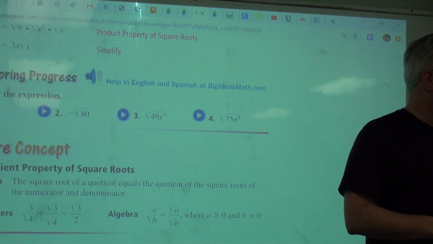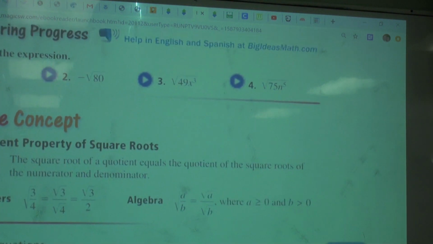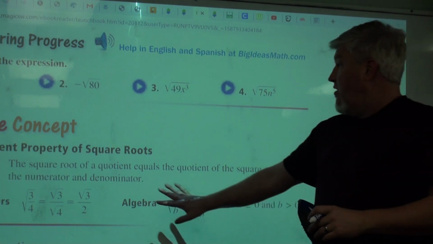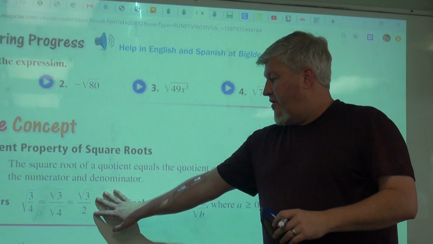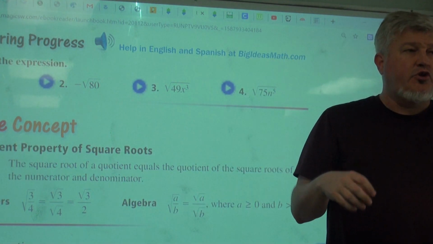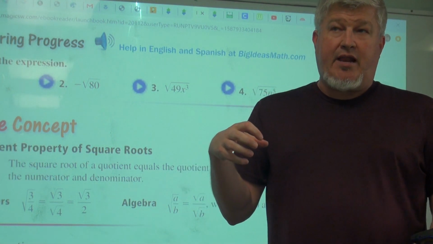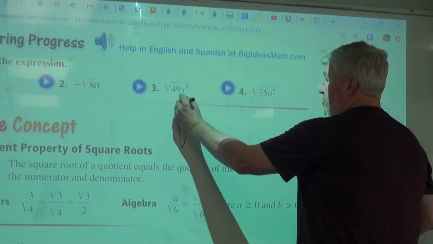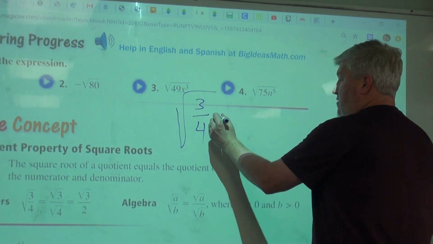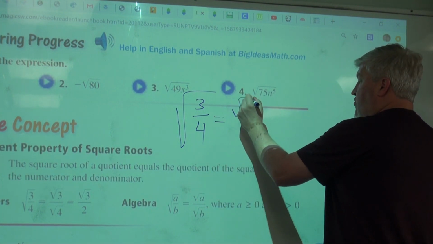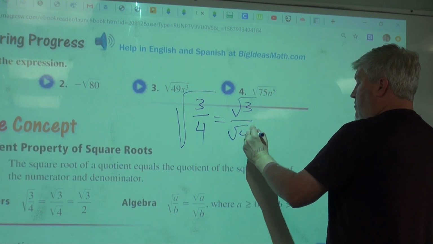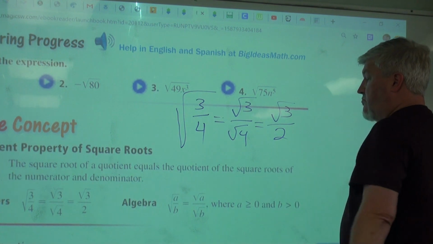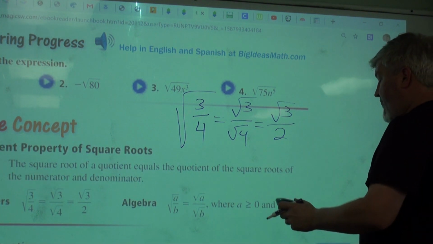All right. The next is the quotient property of square roots. This is not really troublesome at all. What it says here is, if you have a square root over a fraction, you can split that root into both numbers, the top and the bottom, and reduce from there. So if you look at this example they gave you, it was the square root of 3/4. Split the square root, so it's the square root of 3 over the square root of 4. Square root of 3 cannot be reduced, square root of 4 is 2. Easy enough.